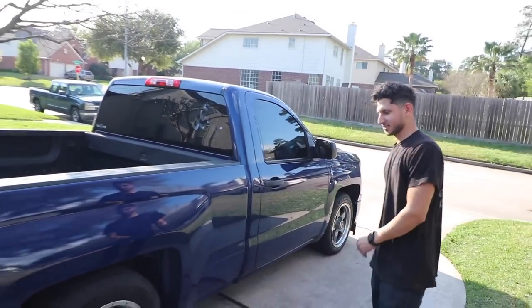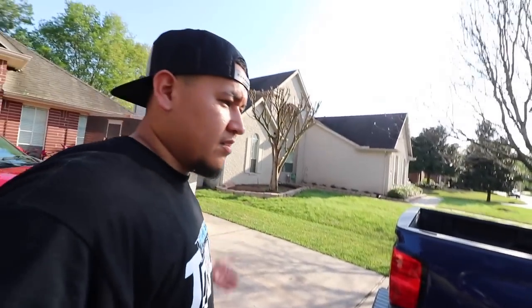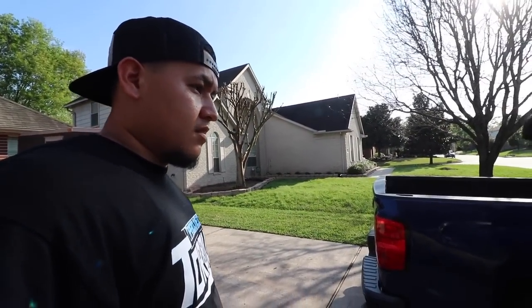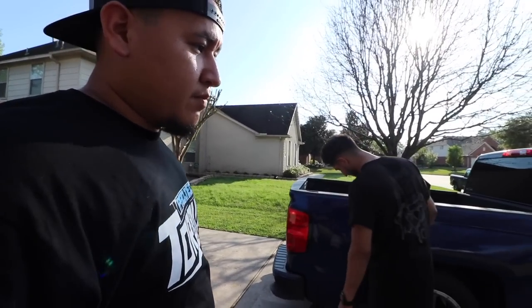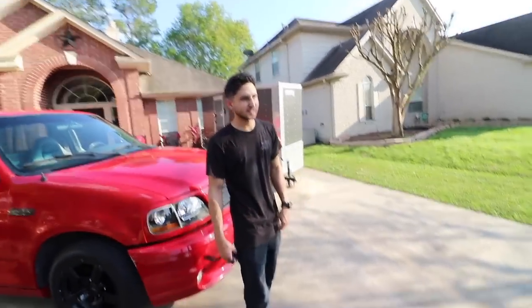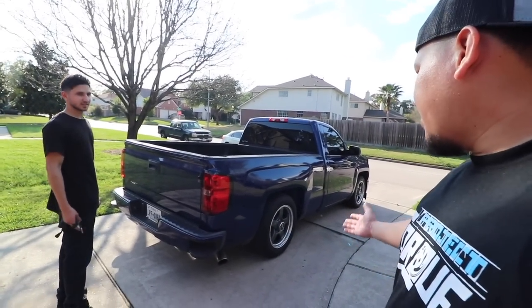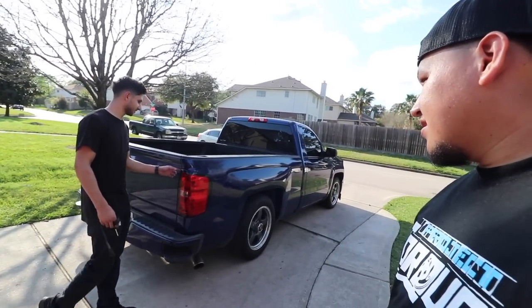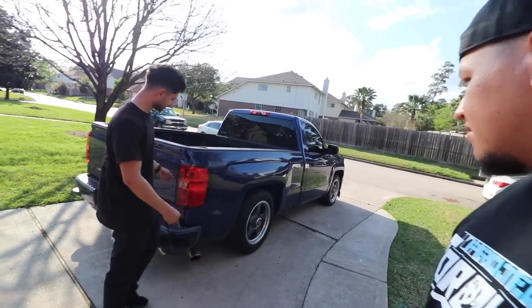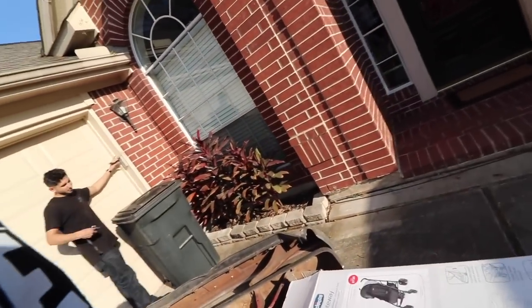Okay. I do like the wheels. Just don't mess them up, Omar. How am I going to mess these up? I can't even curb wreck them. You always manage to mess them up. I don't know how, but you always manage to mess them up. I don't mind you using my stuff. Just don't mess it up. You can fix or repair it if it was yours. Oh, no, not these. Crazy as hell, boy. Yeah, you got a lot of things to take, buddy. I'm going to have to do 2 trips.